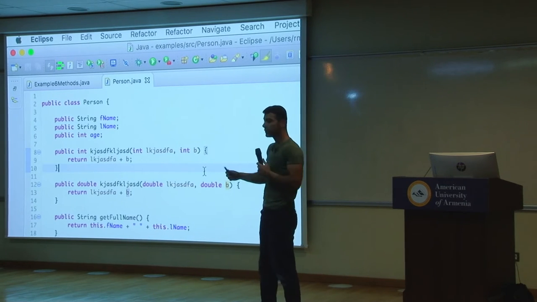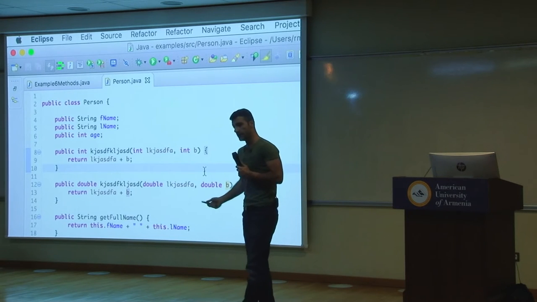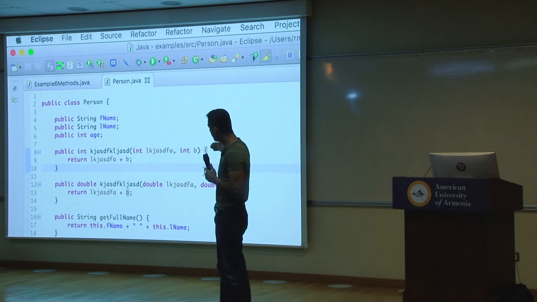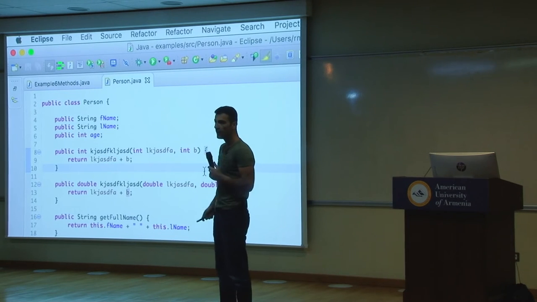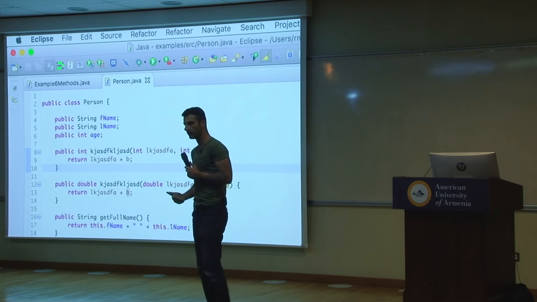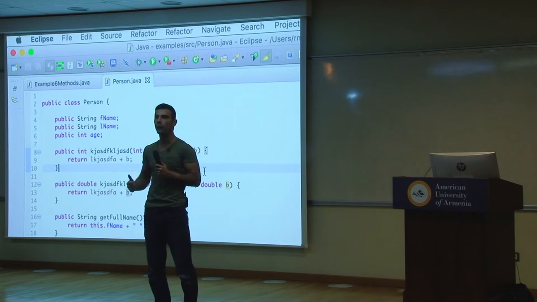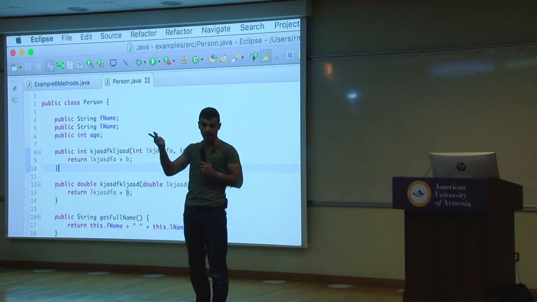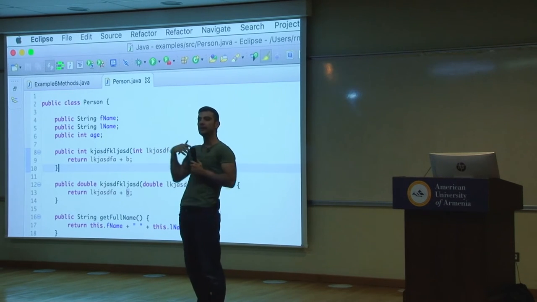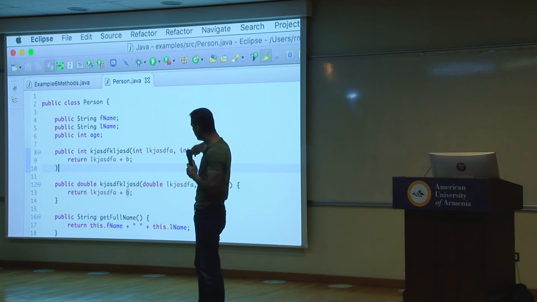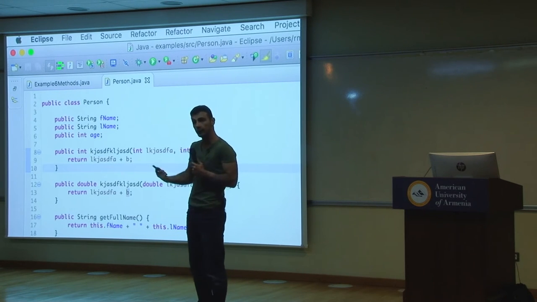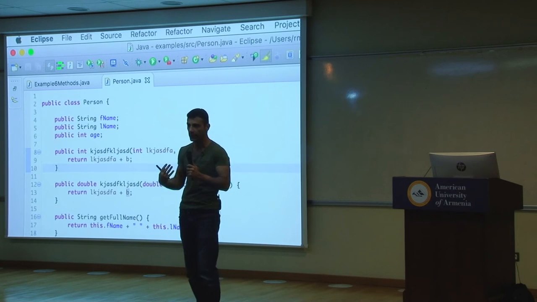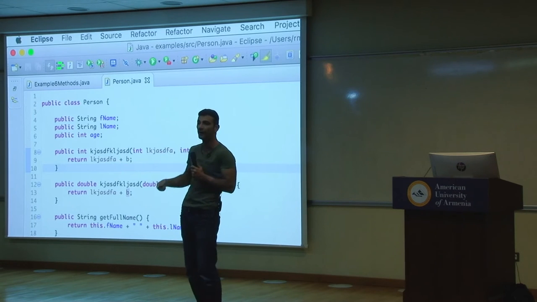Okay, good. So there's a name for this. Whenever you have the same name but different behavior based on input, that's called method overloading. Remember that, method overloading. You can think of it as the same method with the same name, but depending on the kinds of values you call it with, if you call it with integers, you get this. If you call it with doubles, you get this. So depending on what you give it, it's going to call a different version of itself.